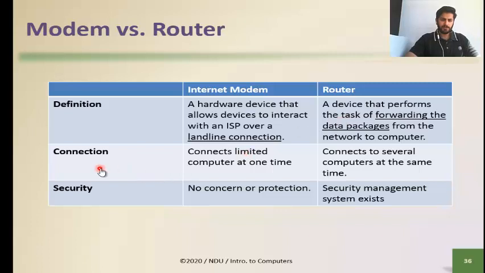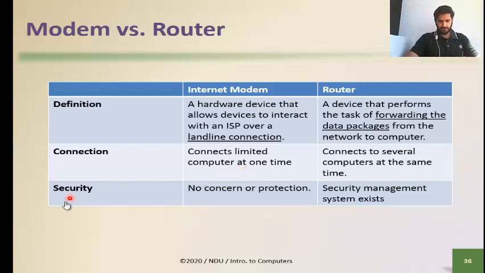And if I take the connection, a router can connect several users at a time. We have a number of users connecting with the router, but with the modem we can connect a limited number at a time, and maybe that limited number is up to 5, up to 15, up to 20, depending on the manufacturer.